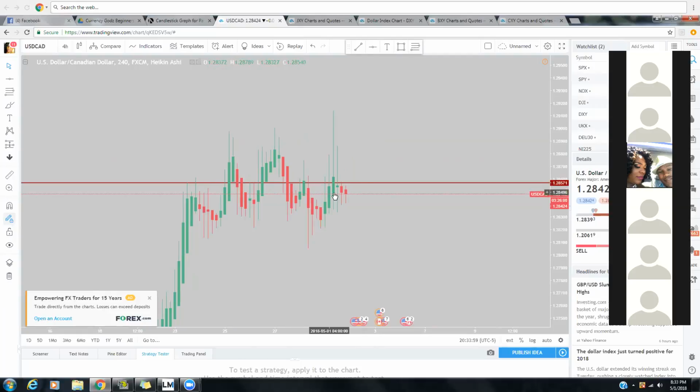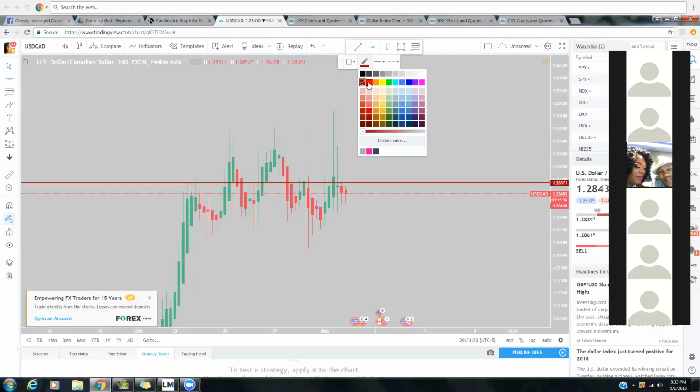As you can see here, the market has begun to consolidate on the 4-hour chart. Now, what that means is each one of these candles represents 4 hours. So if we look at 4 hours here, 8 hours, 12 hours, 16 hours, so on and so forth back, that means the market has been in consolidation mode for this long. So we want to find our immediate high and our immediate low, or immediate change in direction.